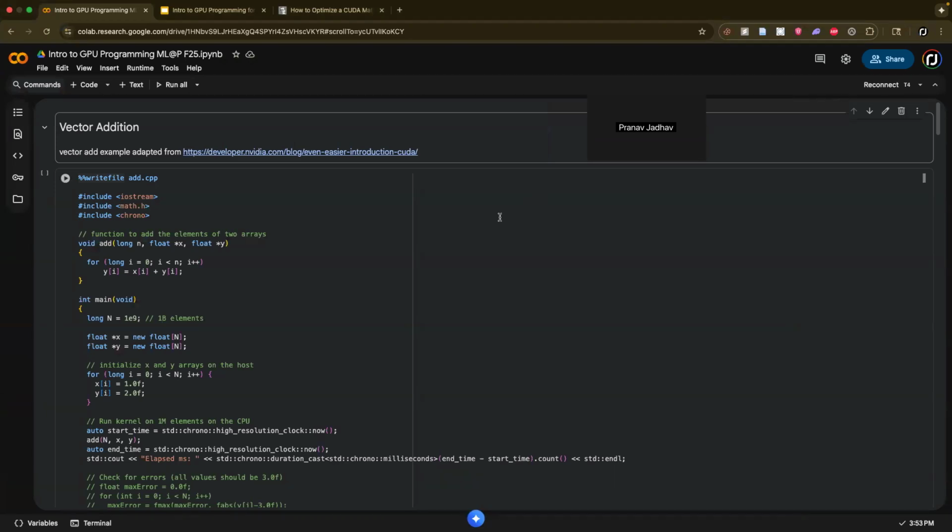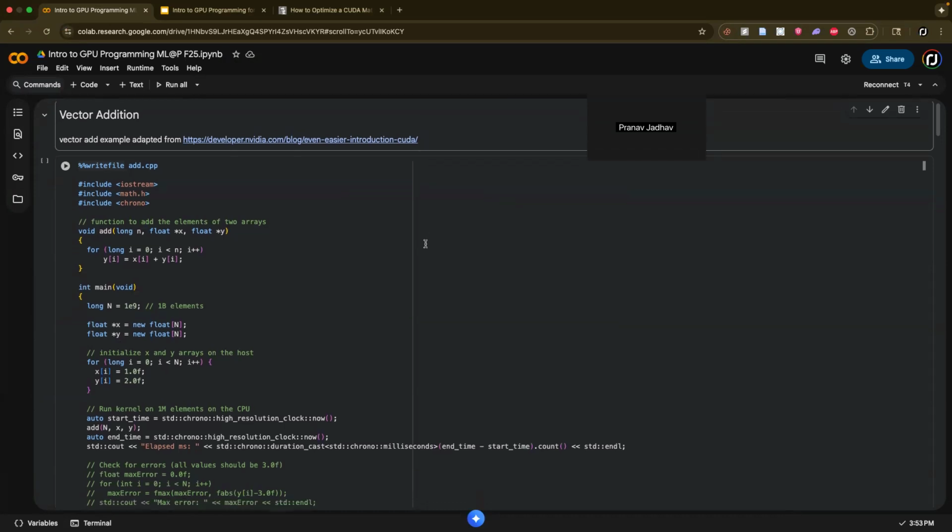So like I was saying, what I kind of want to go over is just two very simple kernels that are relevant to ML. The first one I'm going to go over is vector addition, which is just you have two large buffers and you want to add the elements element-wise in both of them. And then after that, I'm going to go over matrix multiplication. We're going to go over a naive matrix multiplication kernel and then one or two optimizations so you can get a taste of the trade-offs and things that we want to think about while programming these kernels.